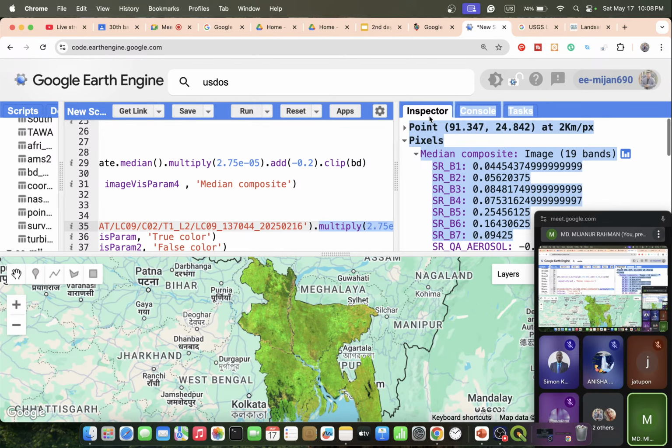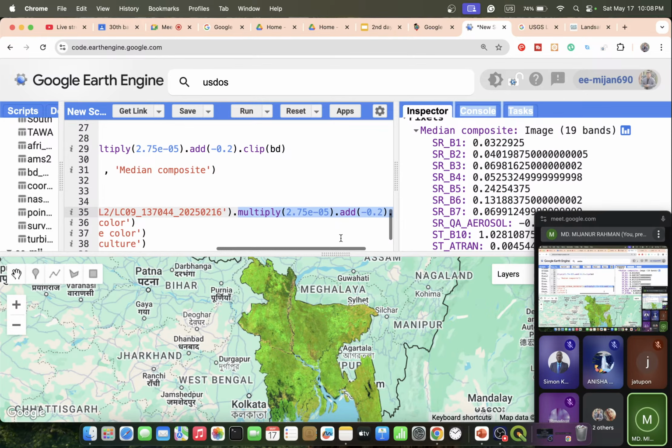That's the reason to use the scale value and offset value to get the accurate reflectance value. And not only for this data, if you check the data catalog information page and find any dataset has a scale and offset, you try to use it. A scale value is always multiplied to get a better pixel reflectance value.